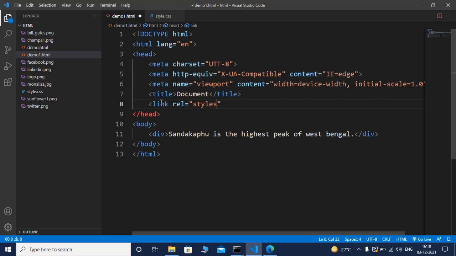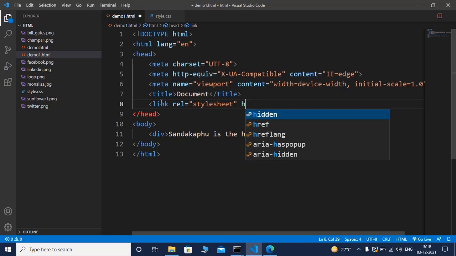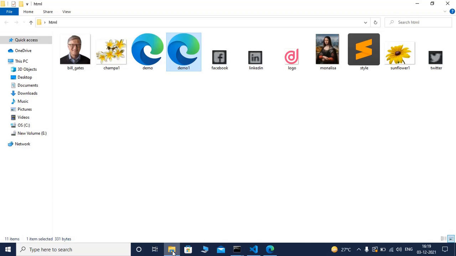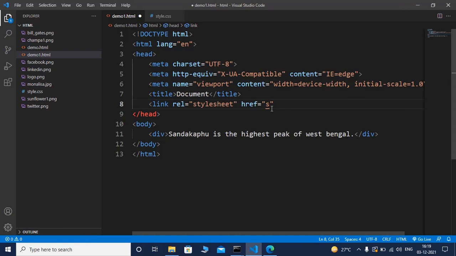The value of the rel attribute is stylesheet, and I am using another attribute, that is href. You can see style.css and demo1.html are both in the same repository or same folder. That is the reason I am directly using style.css here.